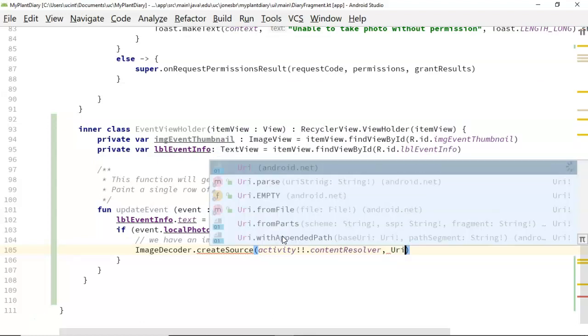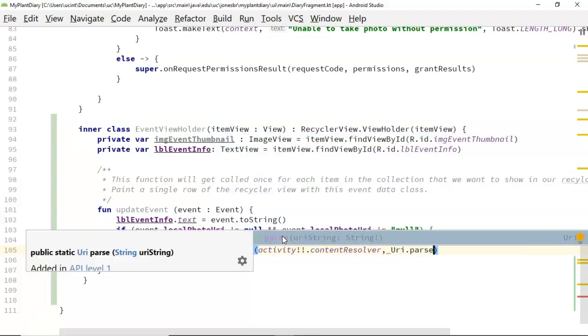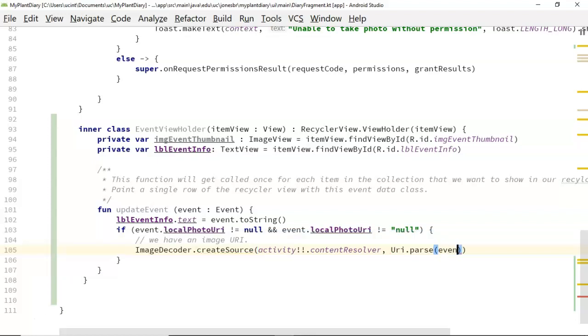After that, let's say Uri.parse, because remember, localPhotoURI, that variable, is actually a string. So we call Uri.parse to convert it from a string to an actual URI object. And we'll say event.localPhotoURI, just like so.